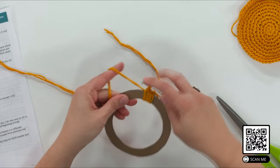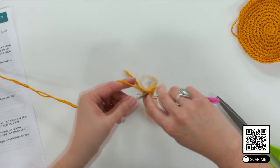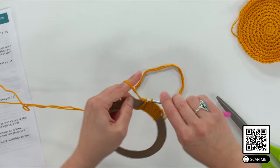Whoops. And then you also have to make sure that you're grabbing both strands of yarn held together, just holding them together as one. Or if you happen to have a thicker yarn, that could work well for this too. If you wanted to have a contrasting color around, I thought that would be really pretty, to have that contrasting ring and then have a different color on the outside. I thought that would be kind of neat.